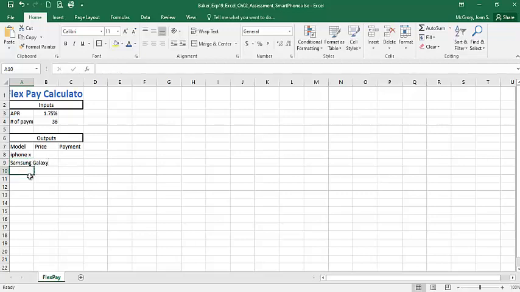I'm going to press Enter again, and I'm going to type LG space V30, right? And then I'm just going to press Enter just so I can kind of see that I'm done. So far so good. I'm going to save. I like to save a lot. Okay. Enter the corresponding prices.